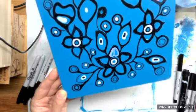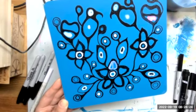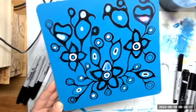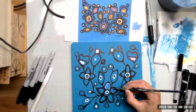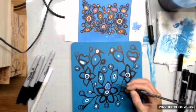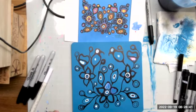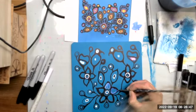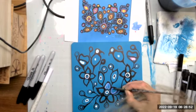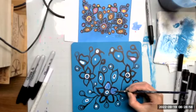Julia, I went with a purple. Nice. Just because. Yeah. Why not? That's what I thought. Oh, that went really dark. Well, ultramarine is quite purpley. So purple is a good alternative. Well, maybe that's what I thought.